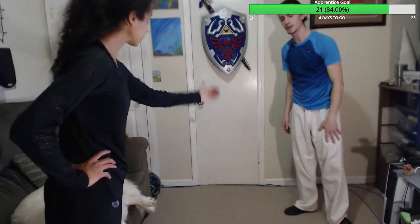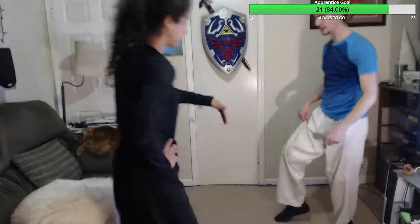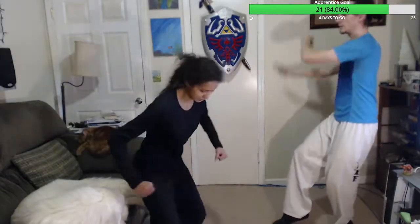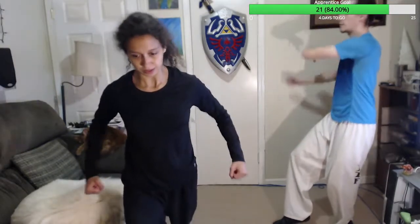Why are you leading with your front leg again? It's all about driving your heel into the ground. It's about maintaining the back tension to propel you.